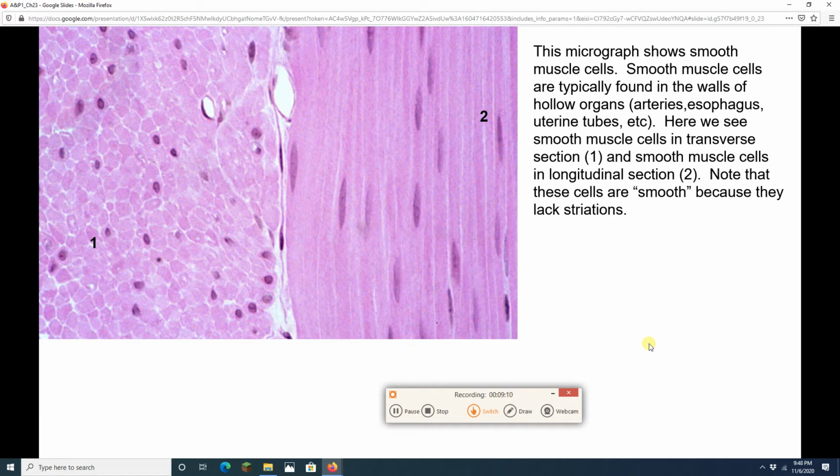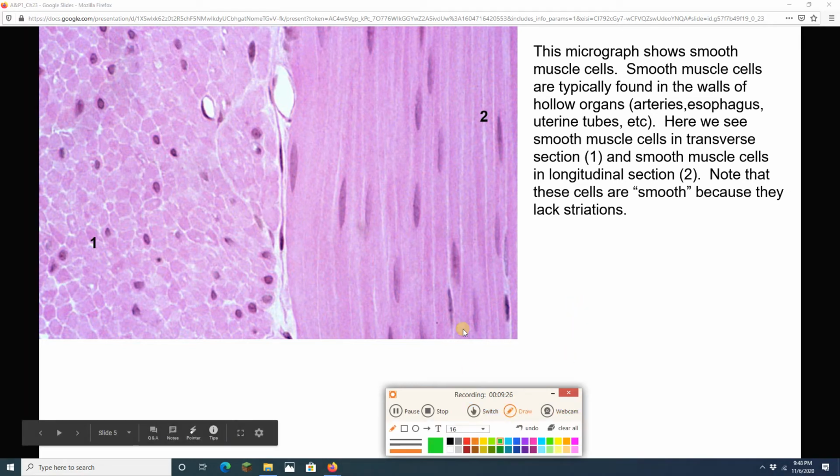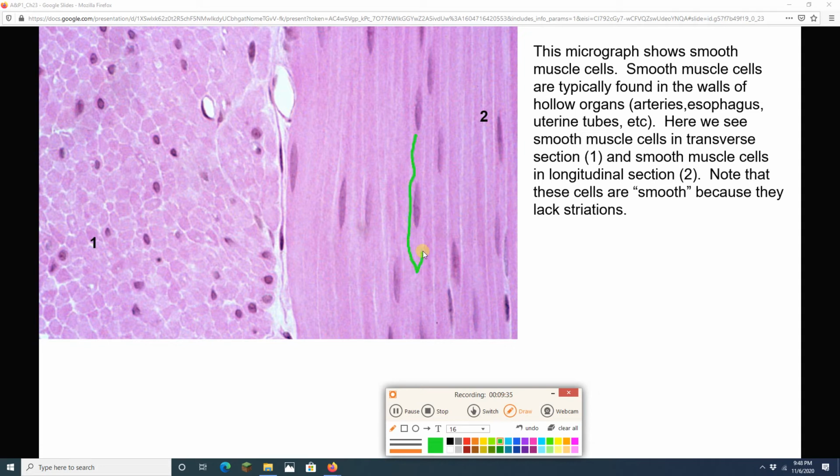And in all of those places where we have gases and liquids, we need to move them. So we need muscle in the wall of the tube to move them. And the muscle is called smooth muscle. Now, I've got 2 views of smooth muscle kind of side by side here. I've got it in longitudinal section where the number 2 is. And so you can kind of get an idea of the muscle cell. I'm not perfectly on it right there, but that's basically what the muscle cell looks like. It's uninucleate. There's a nucleus.